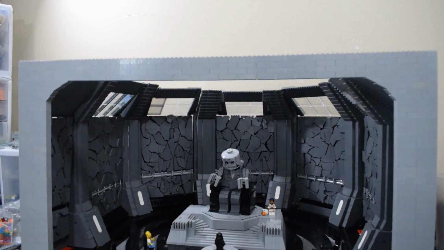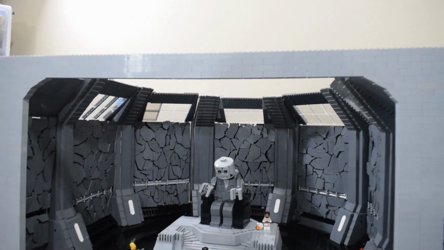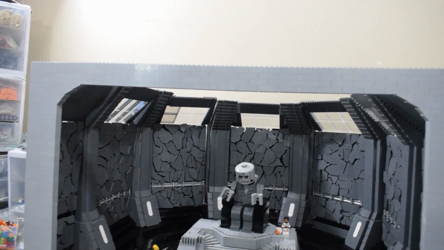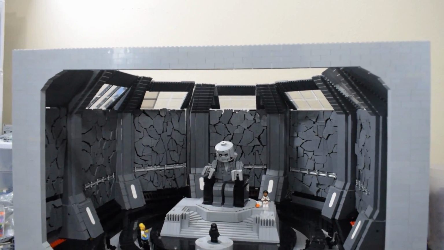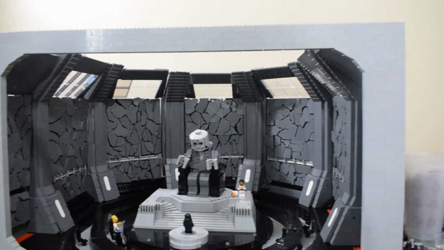I feel like I have so many options of things I can put into this build, and I've kind of held off on really thinking super hard about what rooms I want to incorporate, but it seems like now's the time. Now's the time to really hammer home what interior rooms I want to incorporate.